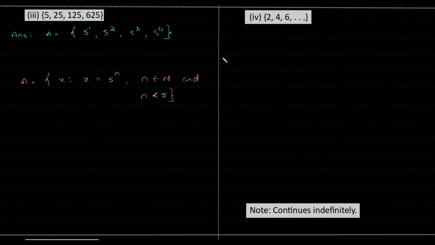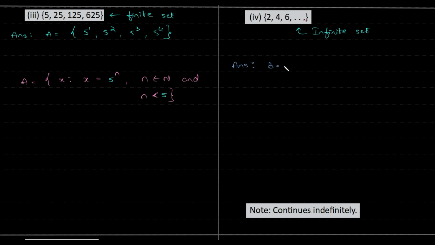And the next one. This is a bit different. Why? We don't have the last number. All these examples are known as finite sets, wherein you have a start and a stop. But here, yes, there is a start, but there's no stop. This is known as an infinite set. So let's look at the pattern. Everywhere we look at the pattern and we move on.